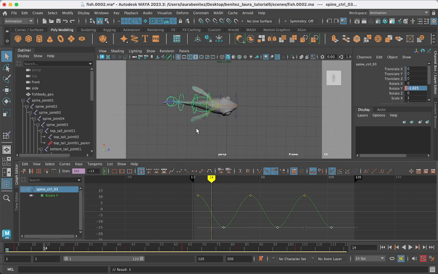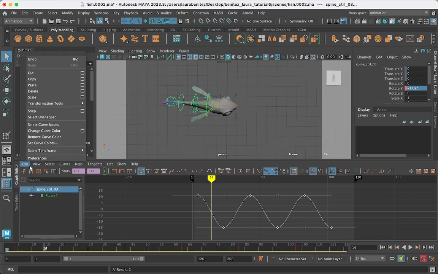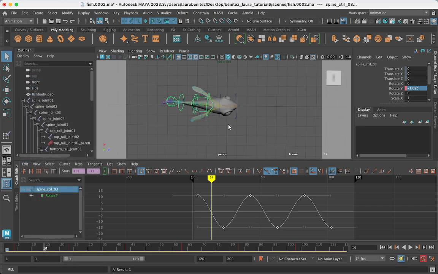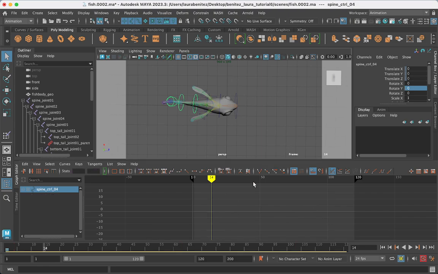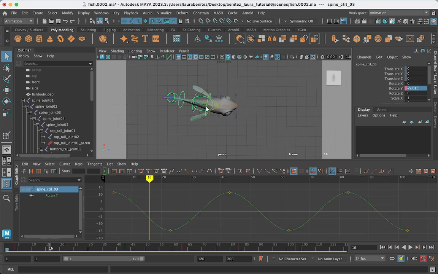And so then we'll copy this curve, Command C, or edit, copy in the graph editor. Go to next control. Let me see. This control was occurring at frame 4.